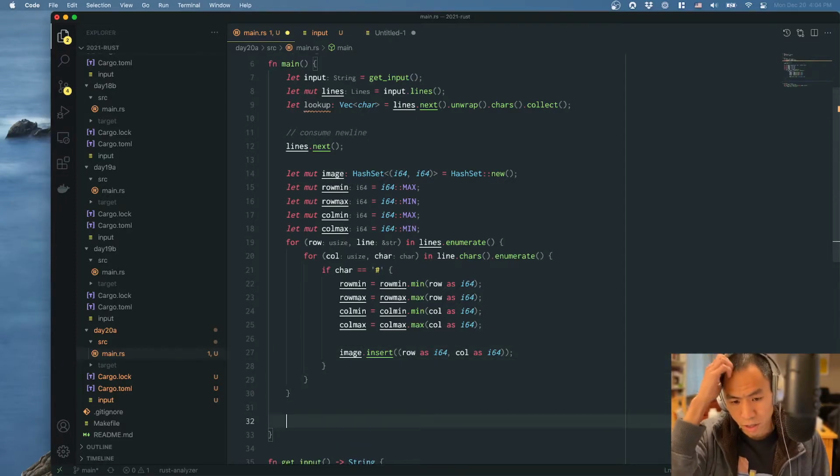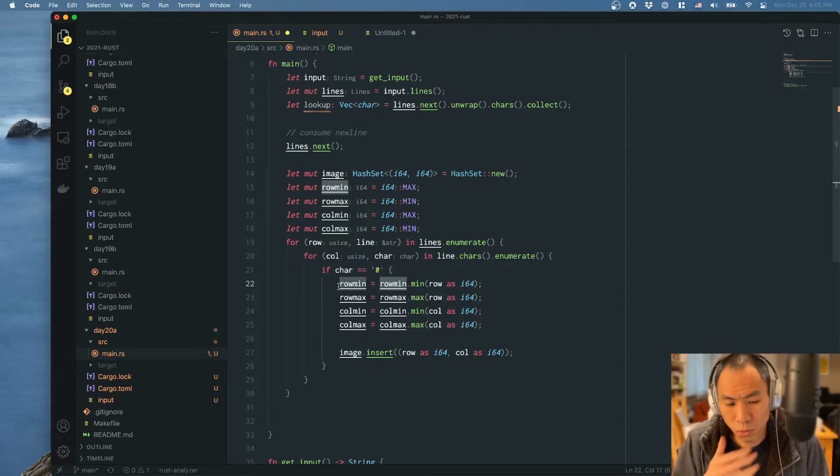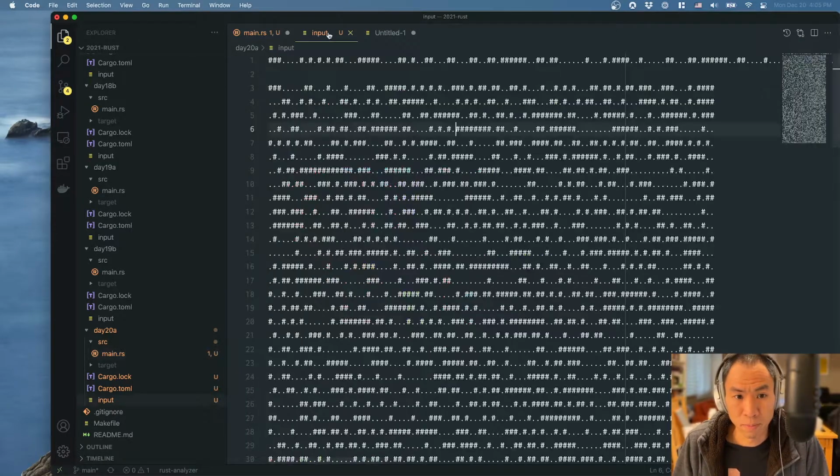Okay, so now that we know that, what we care about is starting a loop where I think it's one less than row minimum and one less than column minimum.